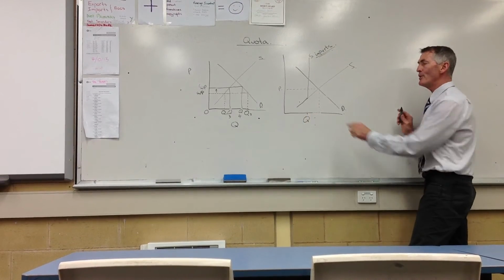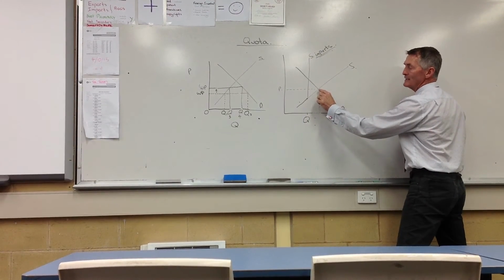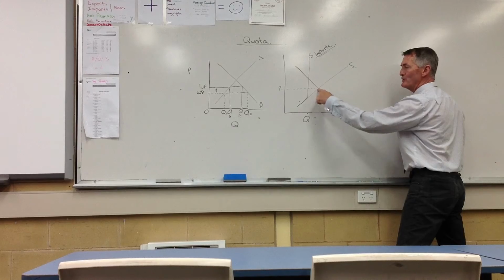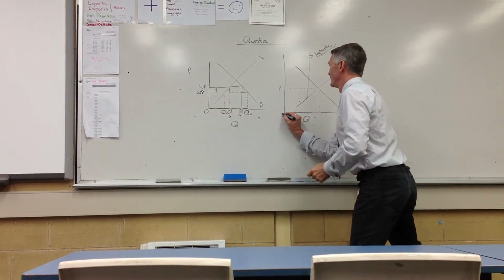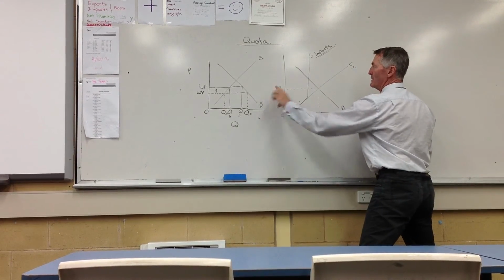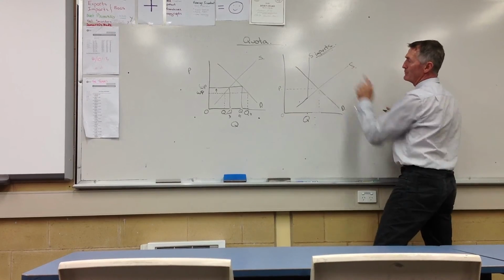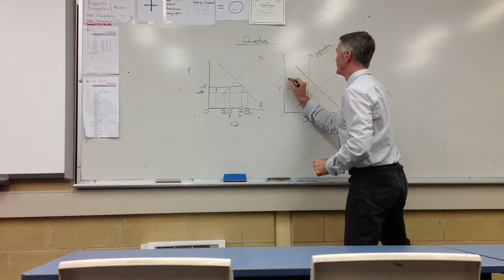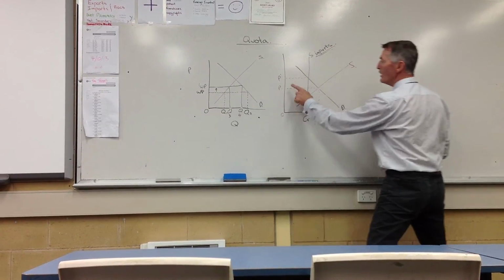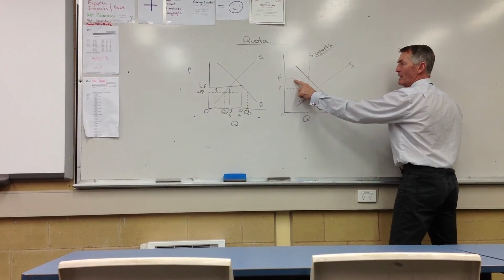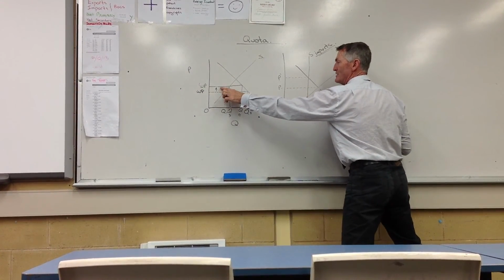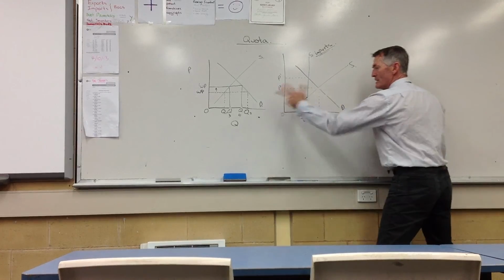But the effect on price, the selling price of the imports in the marketplace would have been OP. Okay, so it would have been that. But because you've now put this quota in place, the new equilibrium level for price is at the higher price of OP1. There's your increase in the world price. Either way, it shows the same thing.